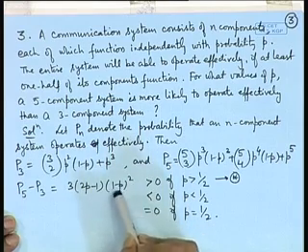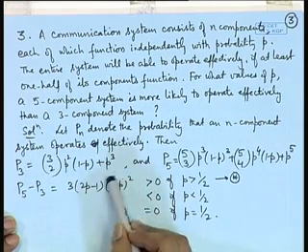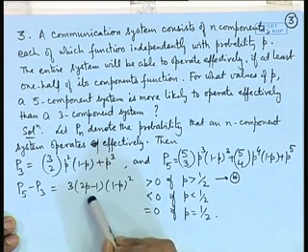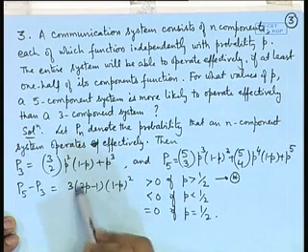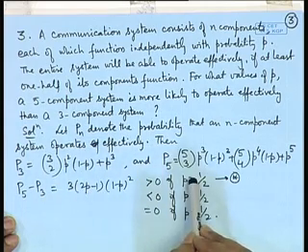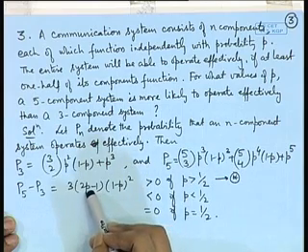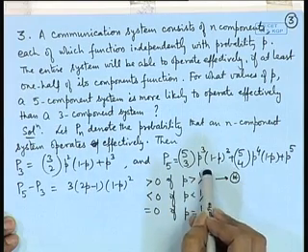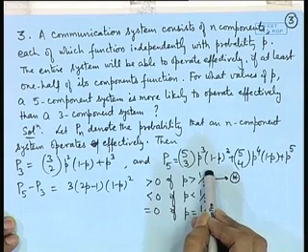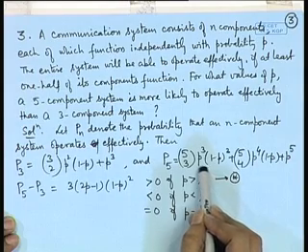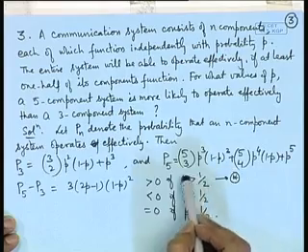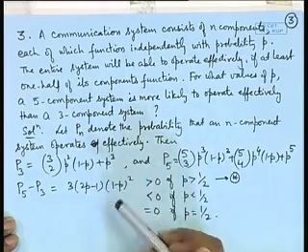Now, here you observe 1 minus p square is a positive term because p is a number between 0 and 1. So, this term is positive if p is greater than half. That means, a 5 component system is more effective if the probability of each component working effectively is more than 50%. So, this answers the question here.